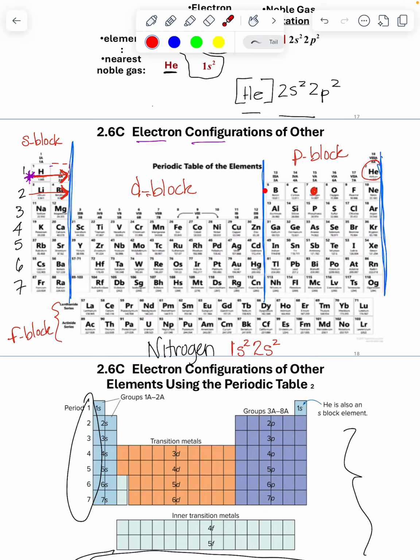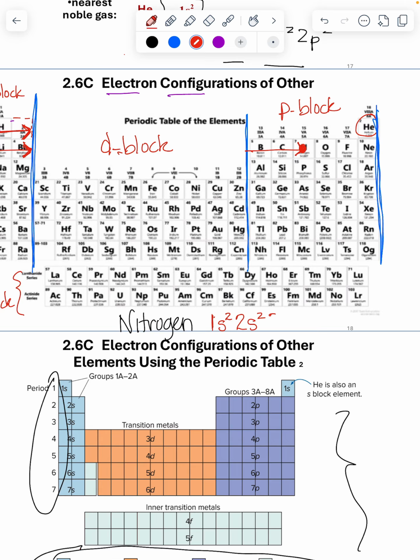We're still on the second energy level, but we're now in the P block. And so remember, we're on our way to nitrogen, so we're going to pick up right here until we get to nitrogen, and then we're going to stop. So we're going to write down what we just did. We're still on the second energy level, but now we're in the P block, and we had to pass through 3 boxes to get to nitrogen.